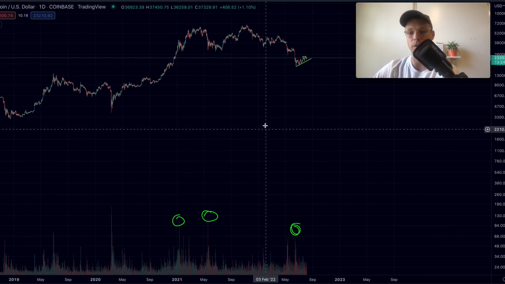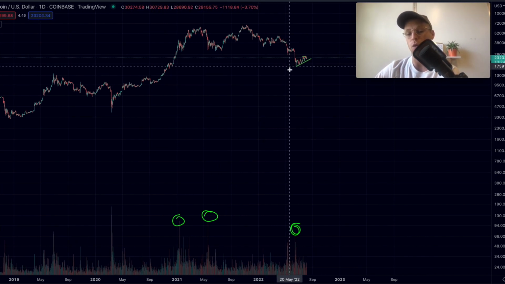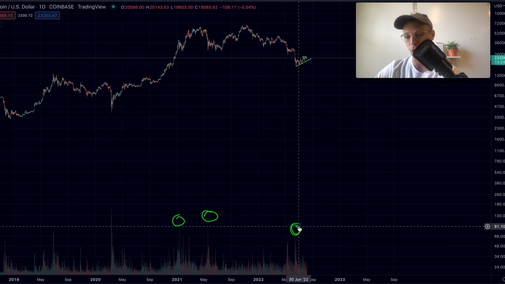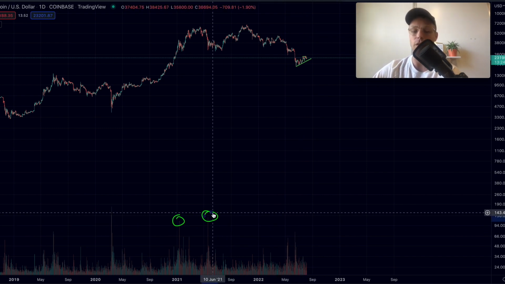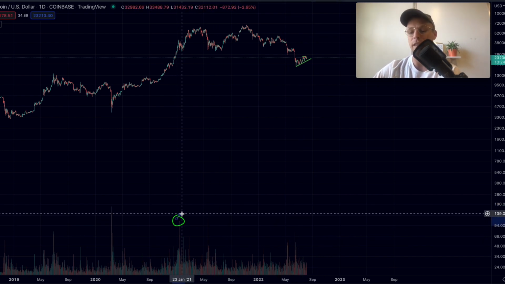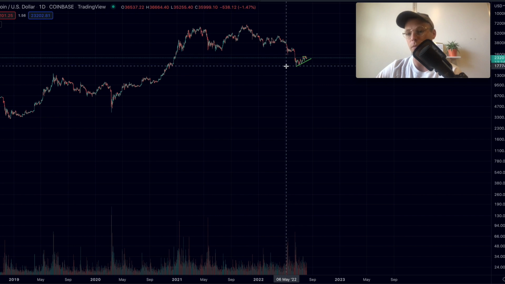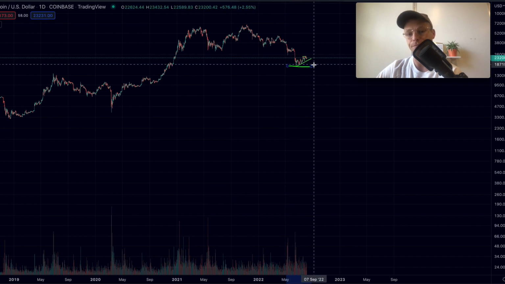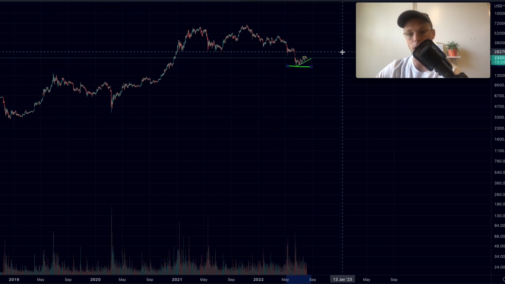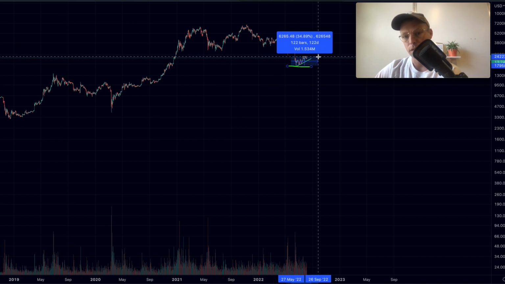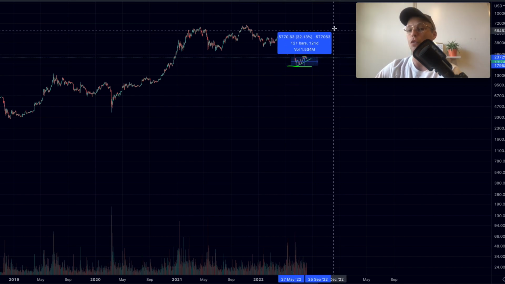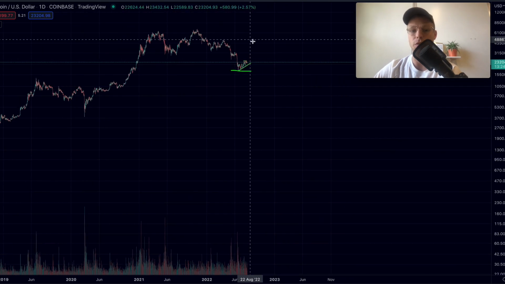Right now, during this bottom, we also had a massive spike of volume, which is also interesting because that shows us that at least temporarily, guys, this was the bottom. And it also proved to be. We had the bottom at 17.7k roughly. So far, we are up from the bottom over 30% to the upside.